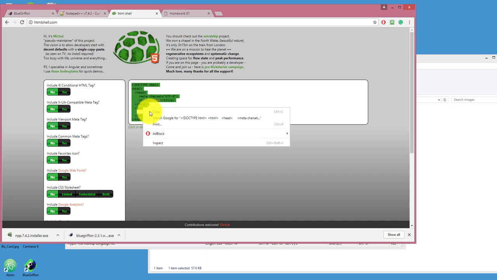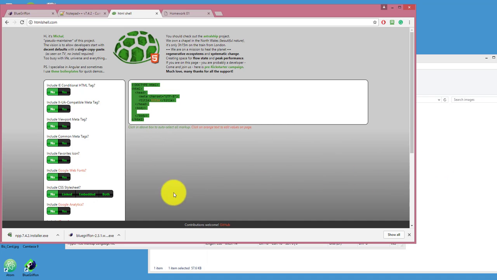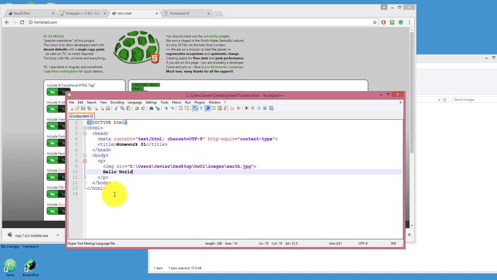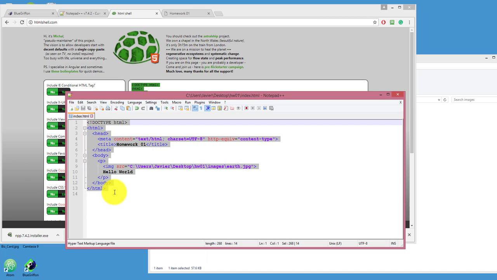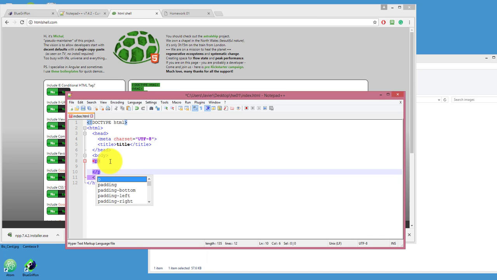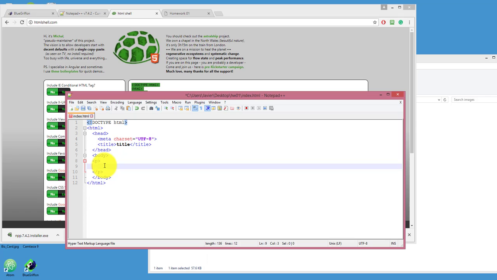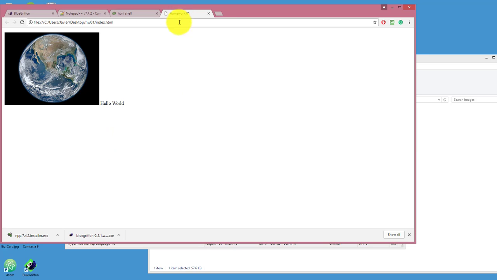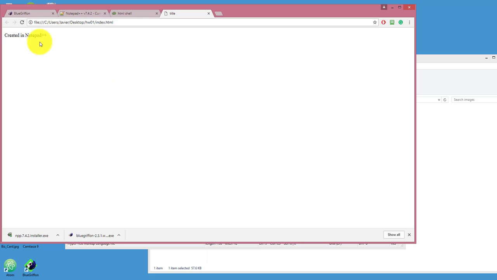So you just select it, copy, and go back to Notepad++, and you can just select it all and replace it, and add a new paragraph tag, and close it. You save the file, then you go back to your Google Chrome browser, and you refresh that same file. Yeah, there it is.